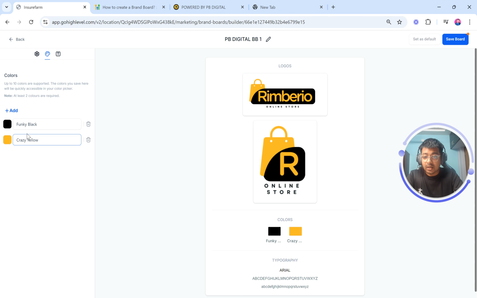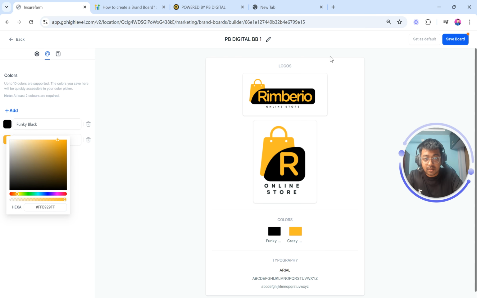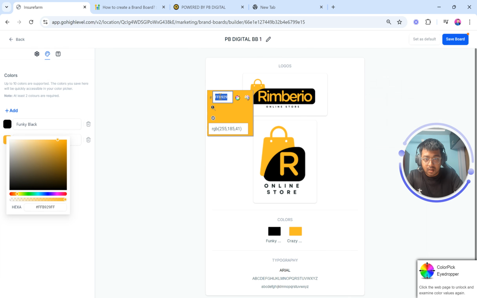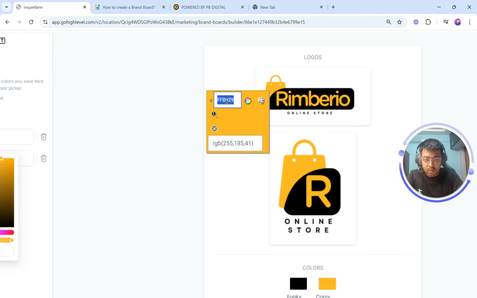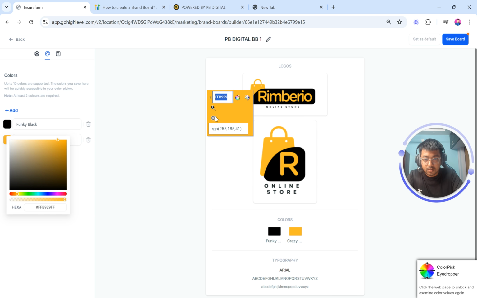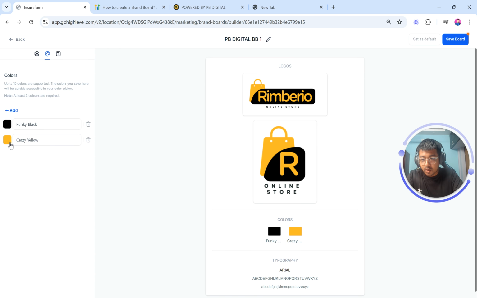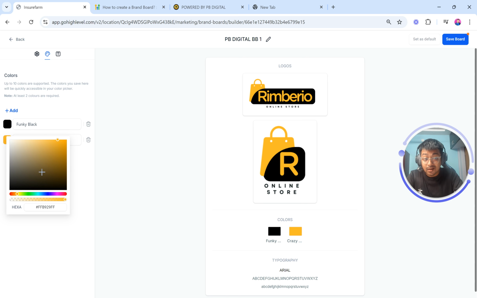That's done, right? So that's how you can add with the hex color. Just in case you missed it, I dragged the color picker, I zoomed in, I clicked on it, and it gave me a code. Do you see? That's called a hex code. You need to copy that hex code, close this one, and go here. This is also called the color picker. This is where you can pick the colors you need, and then you can add your hex code here and press enter, and it will get you the exact color that you need for your brand so that you don't get confused.